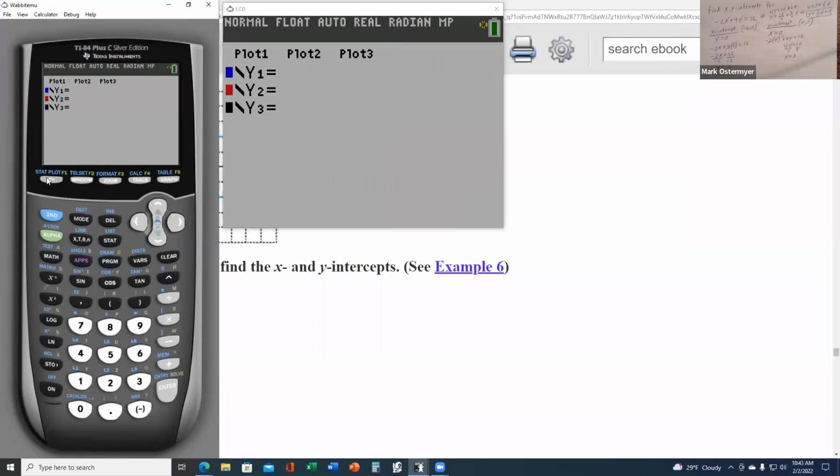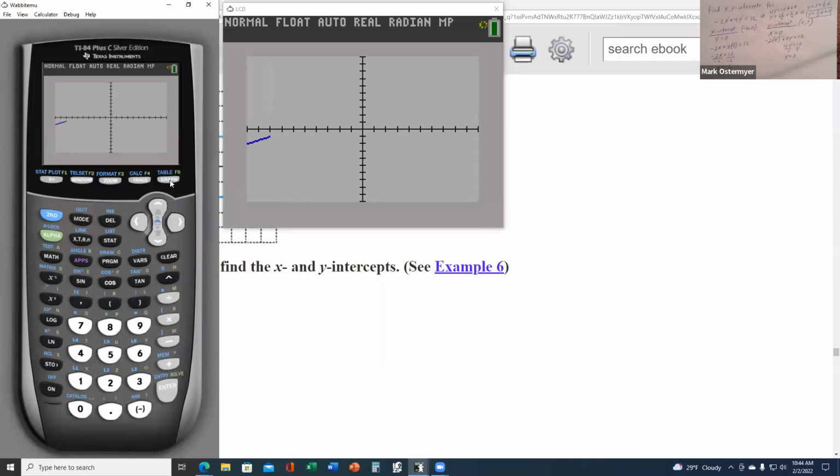All right, I'm going to type in this linear equation, which is 1/2 x. I'm going to put the 1/2 inside parentheses here: 1 divided by 2, 1/2 x plus 3. Very important that you do put the 1/2 inside parentheses here. Now, when we hit graph, after typing that linear equation in, we get a straight line graph. Now we're going to find the x and y intercepts of this graph.